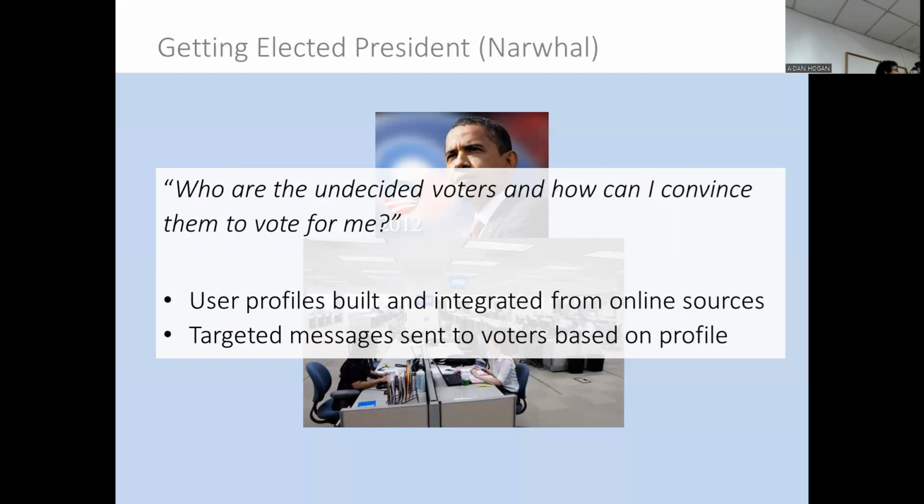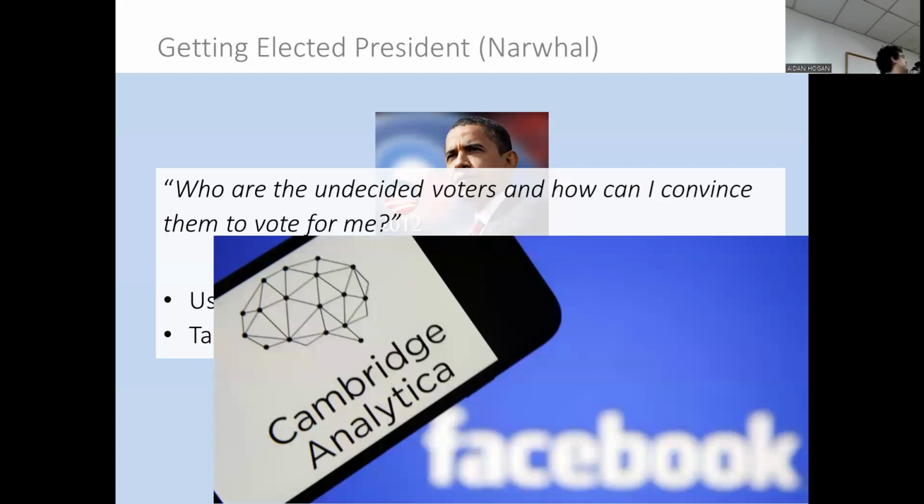So in your name. And they had measured at what point they would annoy people so much with this that people would stop voting or would vote for the other person. Right? They really had it down to a science, how to best use the social network to maximize votes. Of course, this became a big scandal later with Cambridge Analytica. There was an important difference in that Narwhal worked within the policies, the terms of service of Facebook. Cambridge Analytica didn't, right? It had this backdoor to all this other functionality.